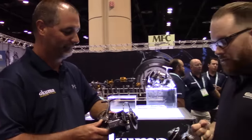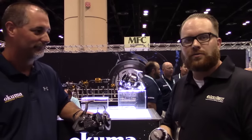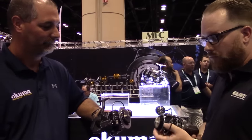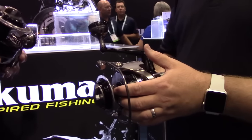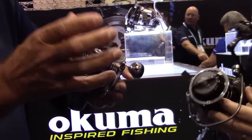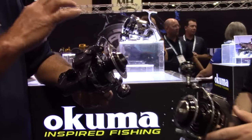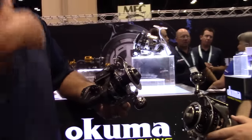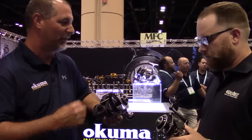That is huge. That's a great tip about the handle — not everyone cranks on the left side, there are plenty who want to crank on the right side, so you'll need to order it the way you need it. On the spool, you'll see line indicators — pretty obvious, they let you know as you're getting low on line where you're at. But the knurling on the spool: as you get three or four wraps on the spool, it does bite in and actually helps secure that braid to the arbor. Personally, when targeting such a big fish, I still prefer to back it with mono, but it will definitely help grab and attach that braid line to the arbor.